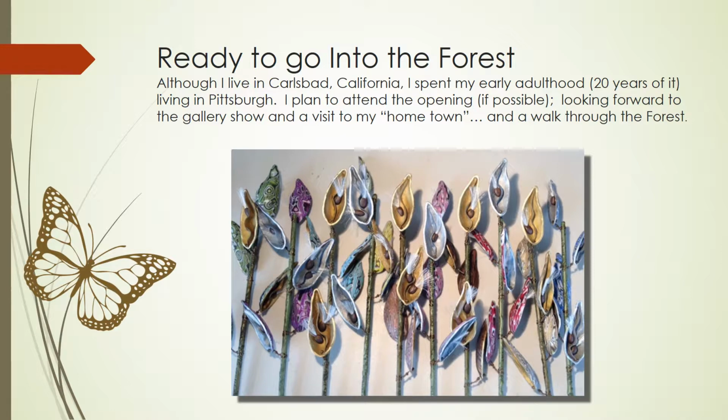So my project then was ready to go into the forest, and although I live in Carlsbad, California, I did spend my early adulthood, 20 years of it, living in Pittsburgh. I plan to attend the opening if possible, and I'm looking forward to the gallery show and my visit to my hometown and a walk through the forest. Thanks to the Into the Forest team for all the support and this brilliant idea to create a fun collaboration.